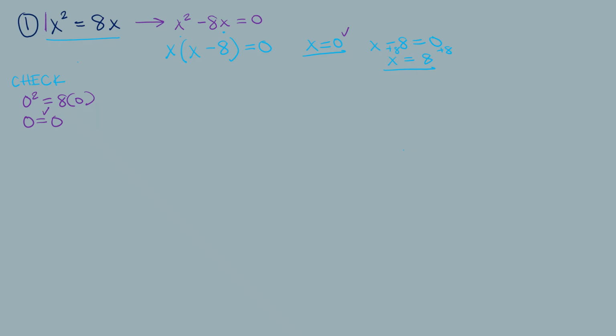And then x minus 8 equals 0. Just plug in the 0 for the x. Or no, sorry. Plug in 8 for the x. So 8 squared equals 8 times 8, which is fundamentally the same thing. 8 squared is 64, equals 8 times 8, which is also 64. So x equals 8 is also verified. So your answer is x equals 0, comma, x equals 8.